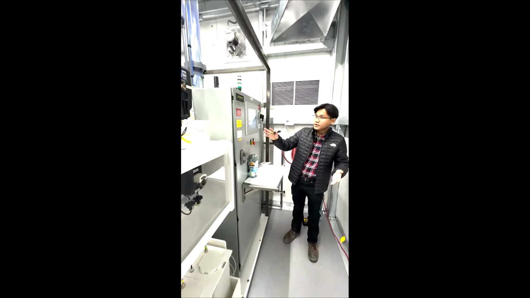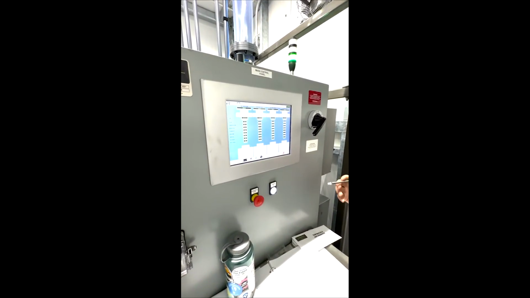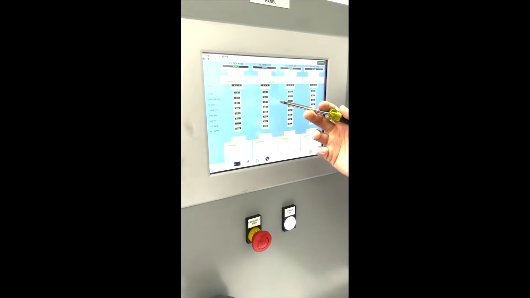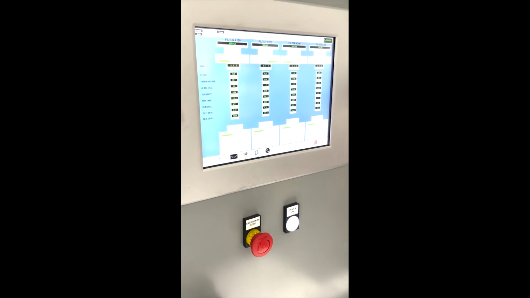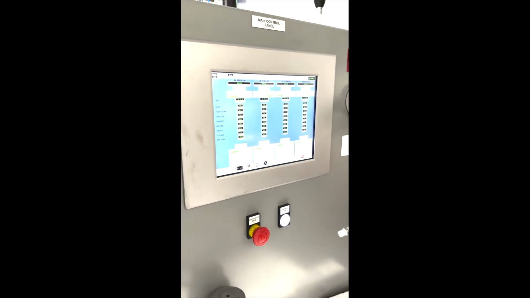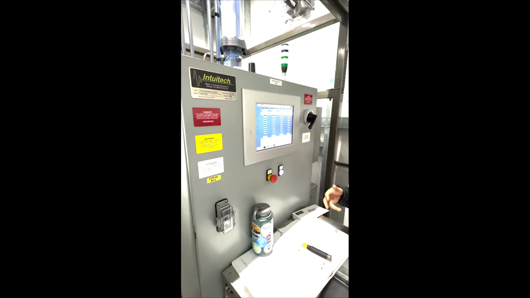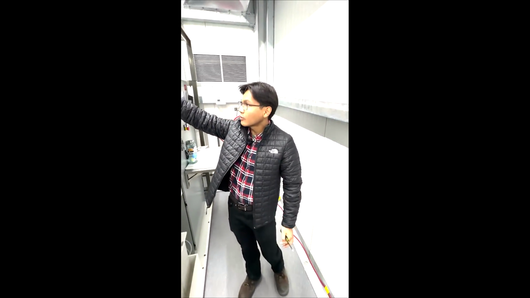So as you can see here, we have a big screen showing us all the different parameters that we'd like to track: how much water is coming through, the temperature, head loss, like how clogged the filter is, and how long it's been running for. And we also can wash these filters to make sure that they're still operating well.